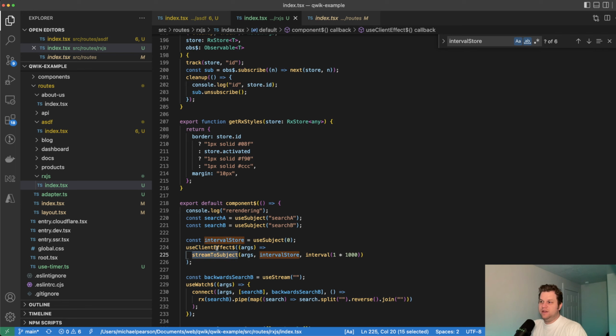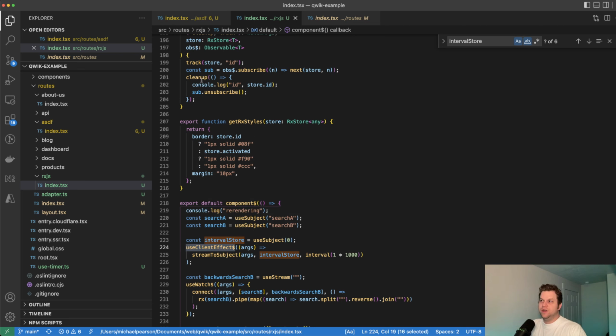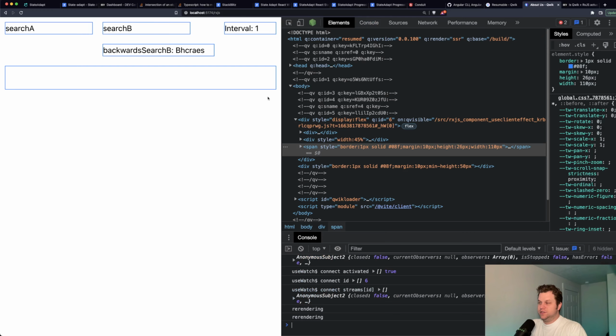You may need to call a different function depending on if you're using client effect or use watch. Because with use watch, you actually have to, I really don't understand how this works exactly. I'm going to take away the track and try to understand this again.